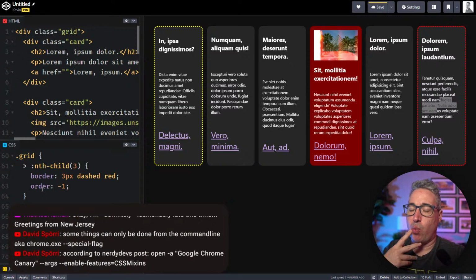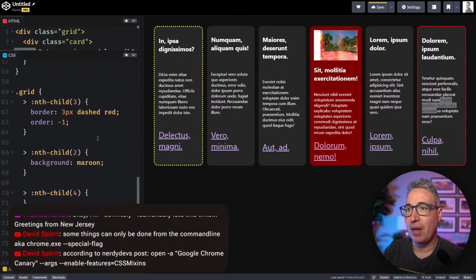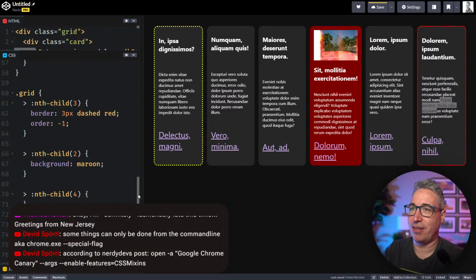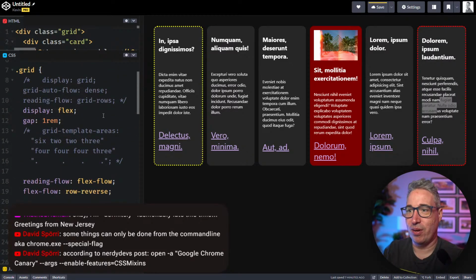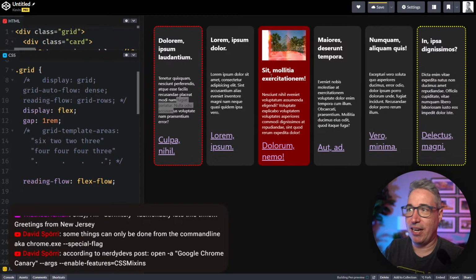So why would we want to do that is my question. Obviously there are use cases, because they wouldn't have added this if there was no use case for it, I'm assuming. Like somebody at one of their meetings said, this could be useful in this situation. And I wish I knew what that situation was. Because if I take the flex flow off, so we just have a regular thing here, it does make sense here. Because now if I tab through, it just does the visual ordering, even though this is my 4th item.